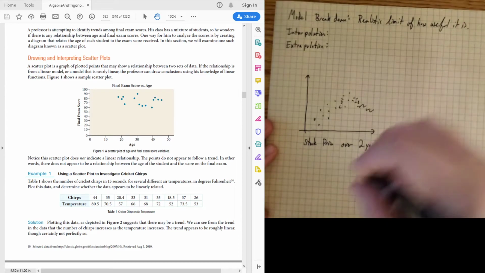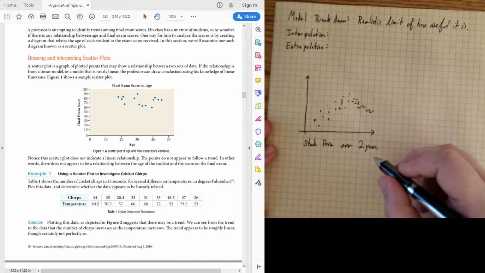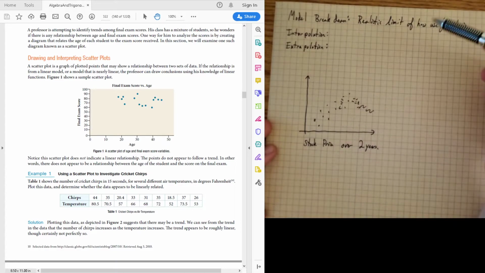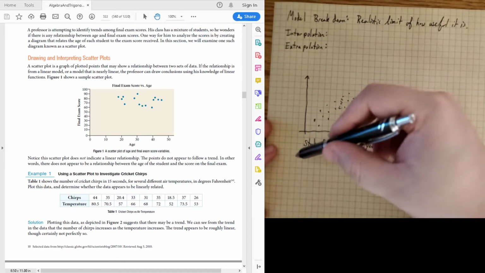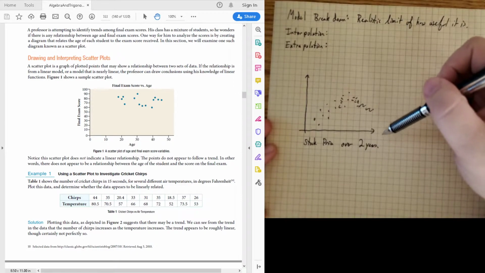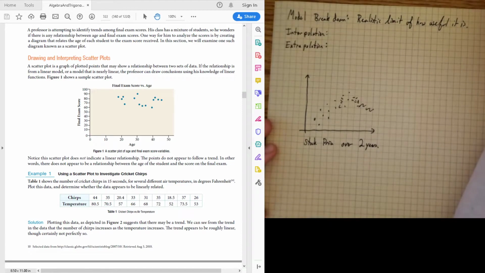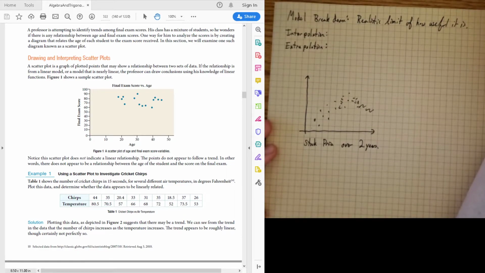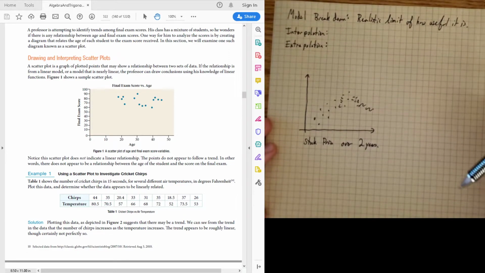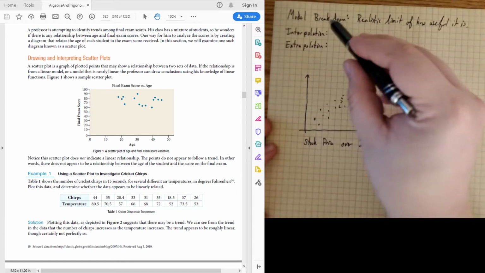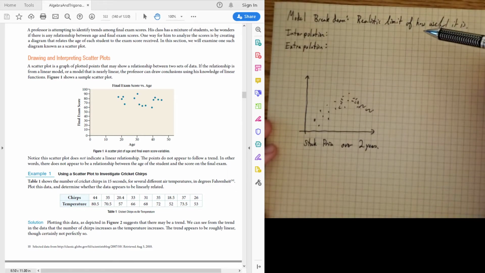But let's say I want to look 20 years in the future. This isn't realistic based upon what we know in the data. We only have data over the course of 2 years. Maybe 5 years down the road, the stock price has jumped way, way up, so it's off the page up here. Or maybe the company crashed and it's down to zero. We don't know. There's a certain limit to how useful your data is.